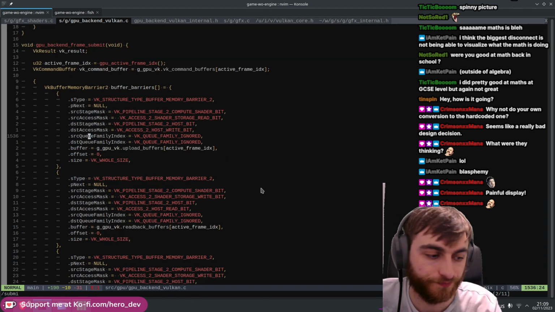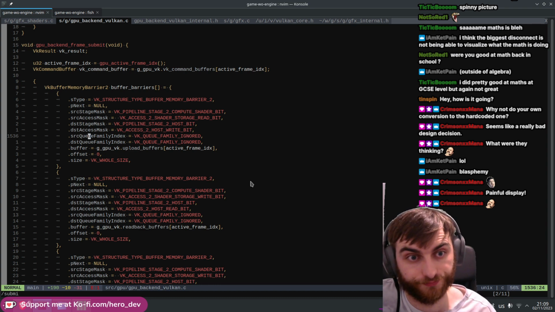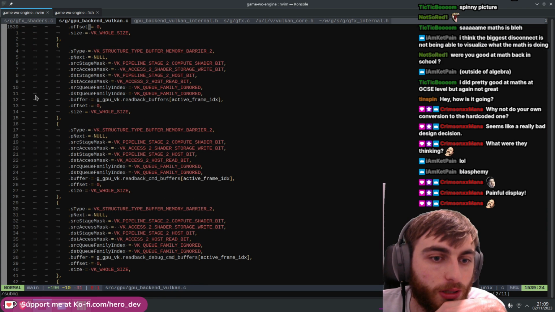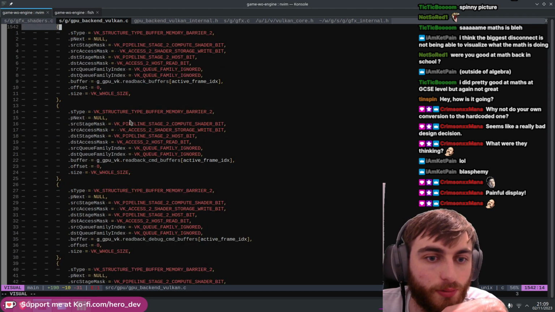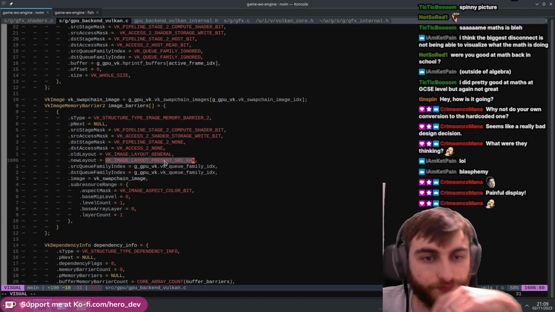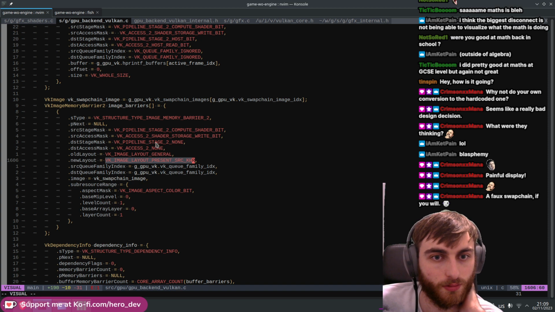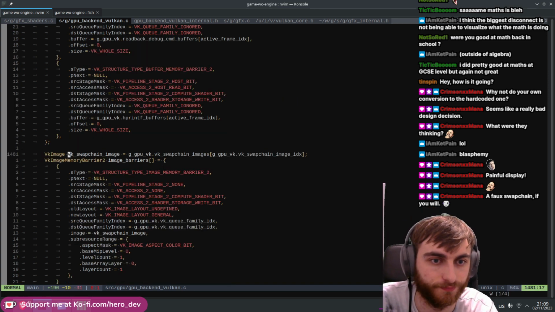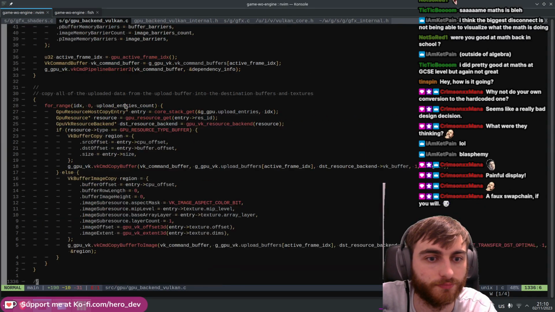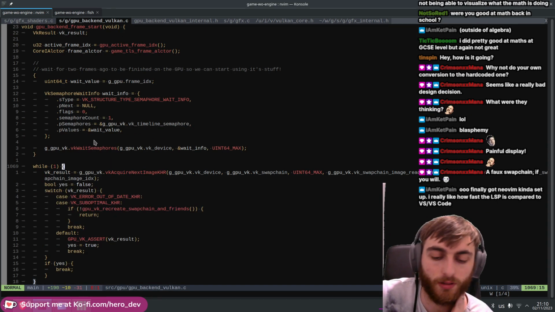So at the end of the frame, we're going to be rendering to a fake swap chain. Then we have to do a copy. So we already do some of this stuff here where we do some transitions for upload, readback, and that. Here's a swap chain image. We transition that from general layout to present. Yeah, it should be in general by then. I don't know when we do this. Undefined to general. Is that a frame start? Yeah, it's a frame start. Okay, we got this.